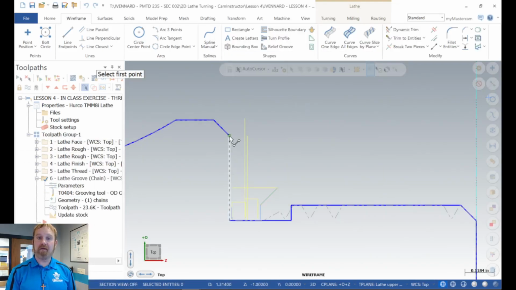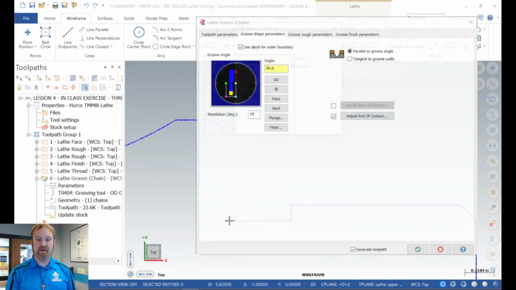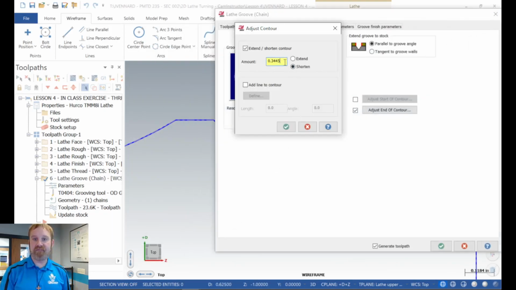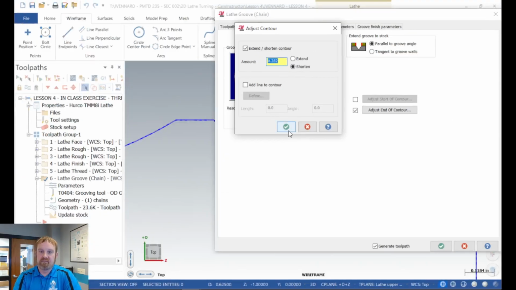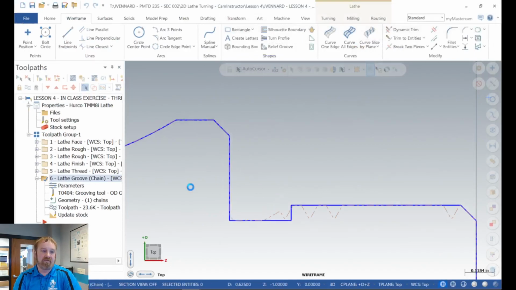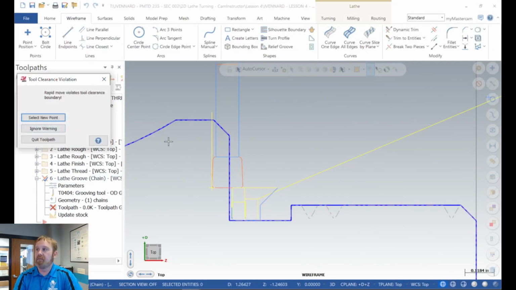I'm going to click up here, and I'm going to click down here. So that's 44 and a half, or you do the length of a line there. And then I'm going to subtract the relief groove from it. The relief groove on this was a 16th deep, right? So I'm going to subtract the 16th from that, and I'm going to shorten that 282 thousandths. I'm going to check mark out. I'm going to let it regenerate. Oh! And then I get a collision.